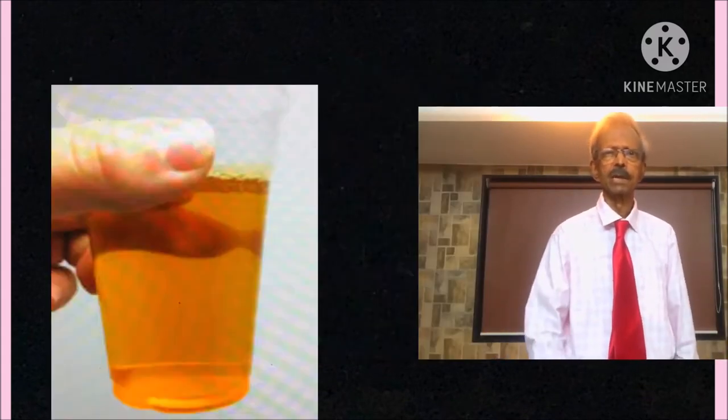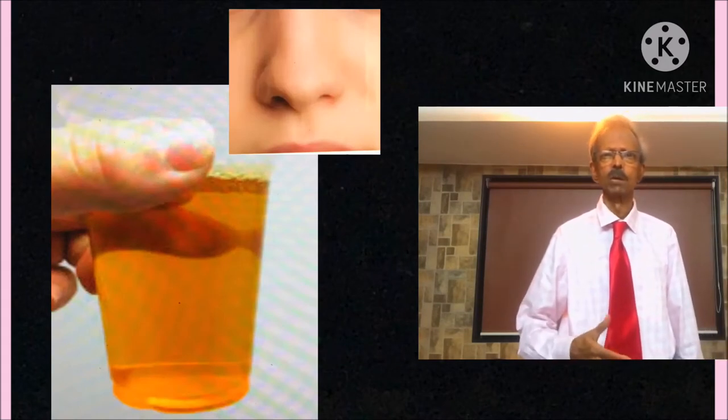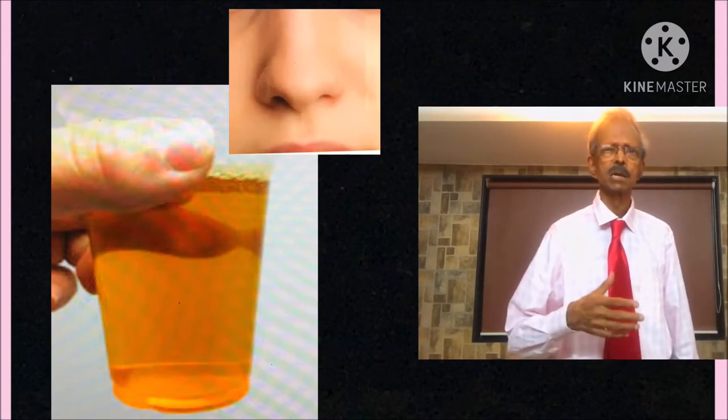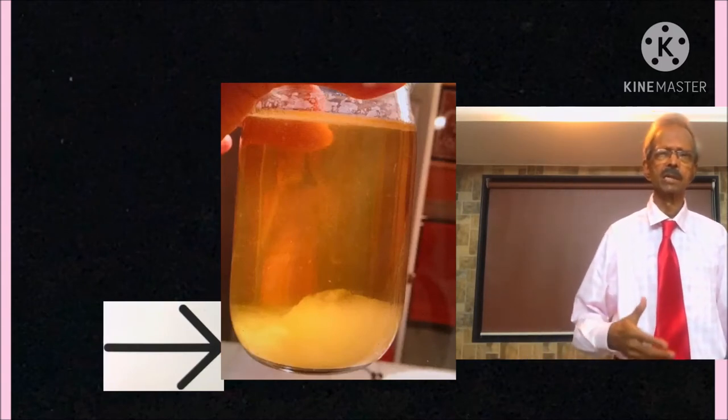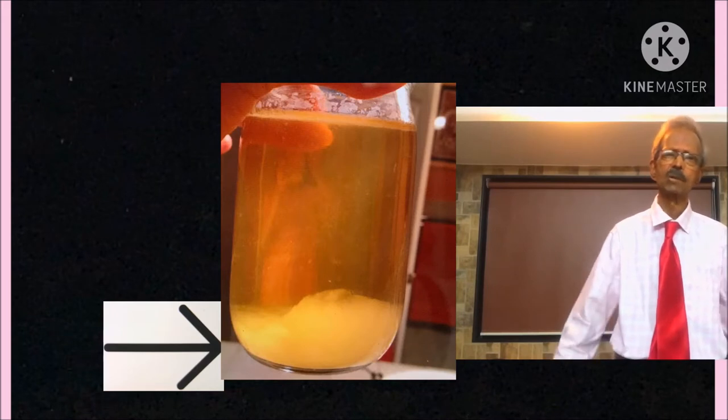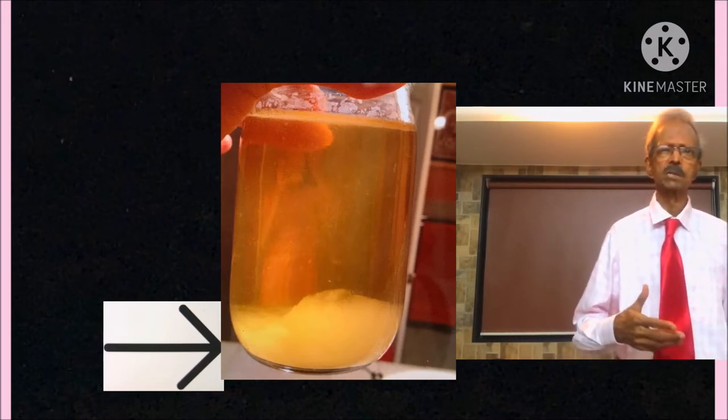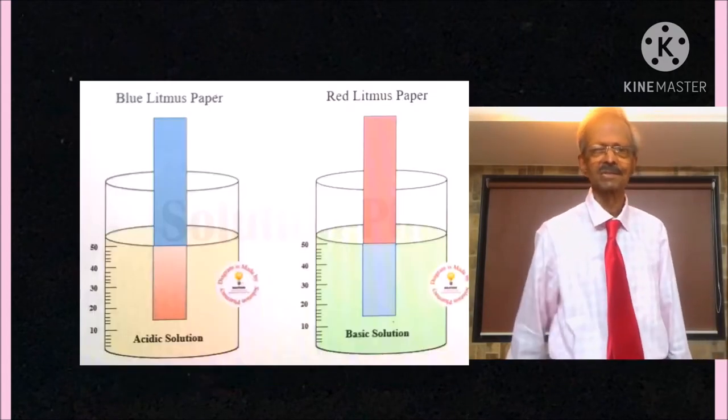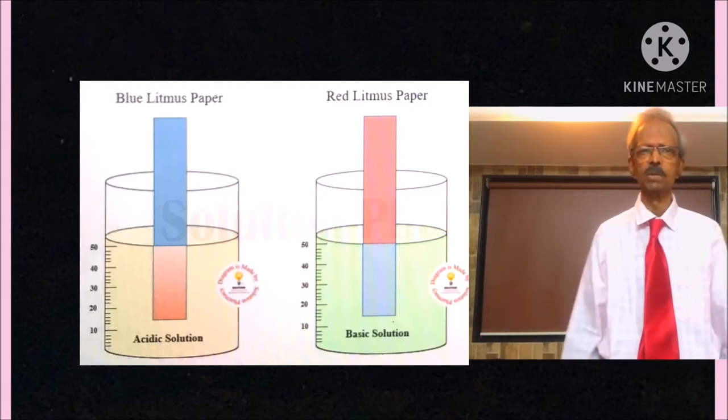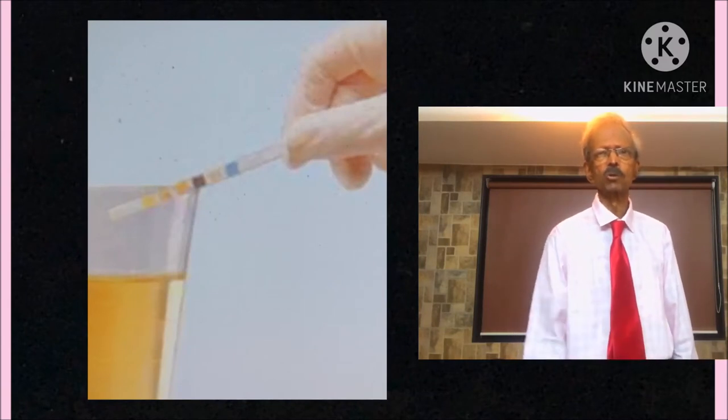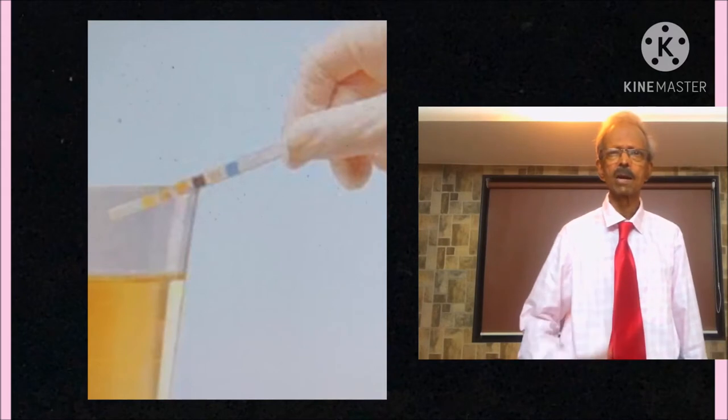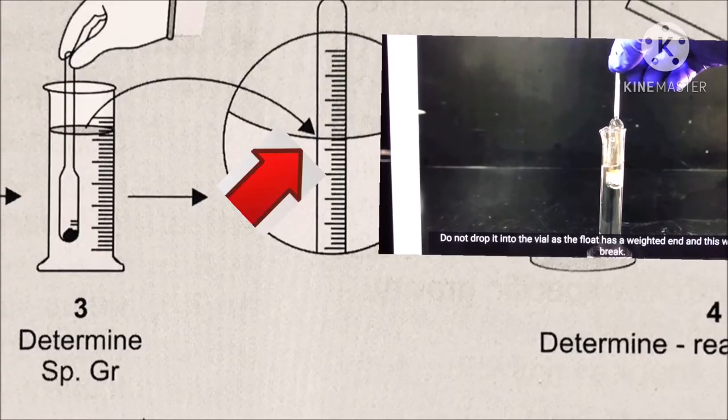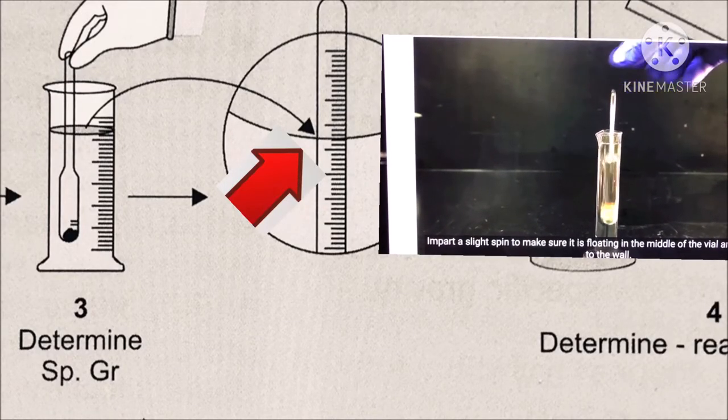Just smell urine and get familiar with normal odor so that if any change is there in the odor, just note it down. After placing urine on table, observe again after one hour and see at the bottom if sediment has fallen as shown on the left-hand side. Check the reaction of urine using a litmus paper and see whether it is acidic or alkaline or if urine strip is available, then check pH of urine. And lastly, use a specific gravity meter to note specific gravity of urine.